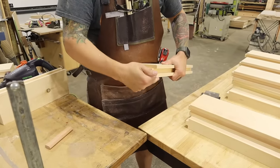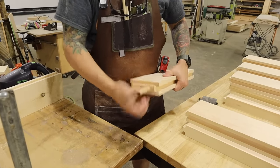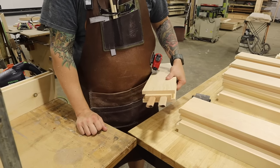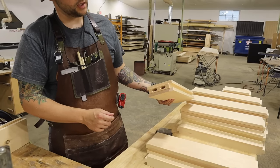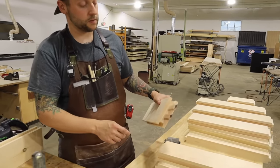This stub tenon, it's just not large enough for a door. So rather than cut large tenons like this, we're actually using the domino to create these large tenons. So we need to put two in the end of each rail. Then when we're ready to assemble, we can transfer these marks over and put them in the stiles.